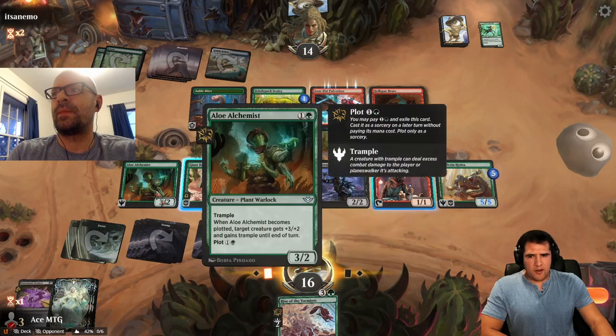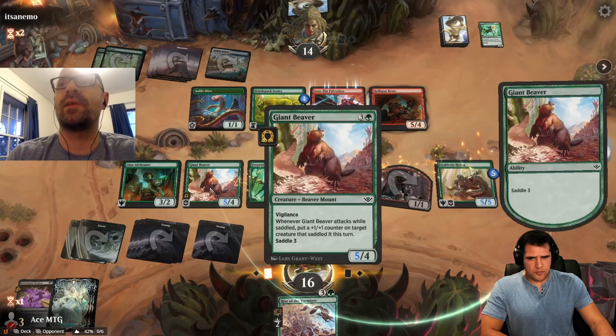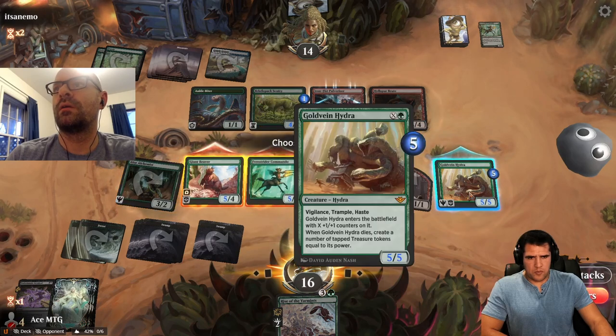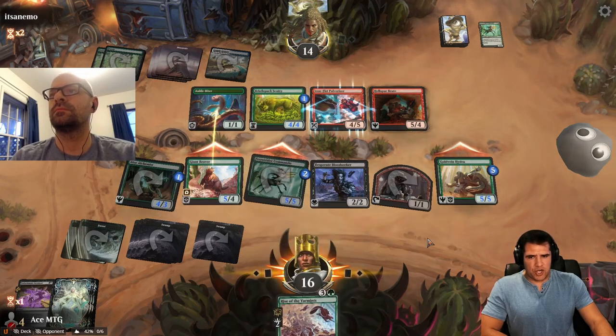So I want to saddle our thing with Trample. Yep. Okay, you're good with that? Yeah. And then let's pump up the Beaver. With the... Yep, and then we can bash with some 5/5s. And then just shove with all 3. Because now, if the Hydra dies, we could play the Varmint this turn. So we'll see how much we trade with. Right.